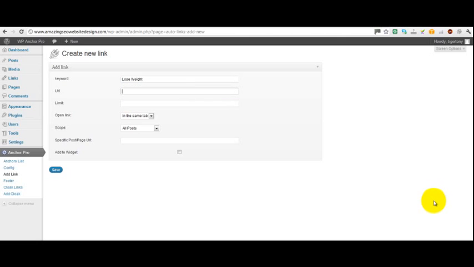Put the URL in there, our cloak URL. I'll just set a limit of 2 on this for this example. Open a new tab. Entire site. And we'll add it to the widget and save that.